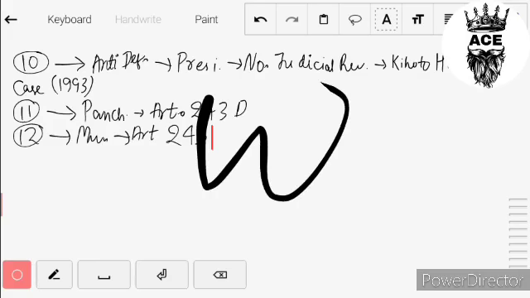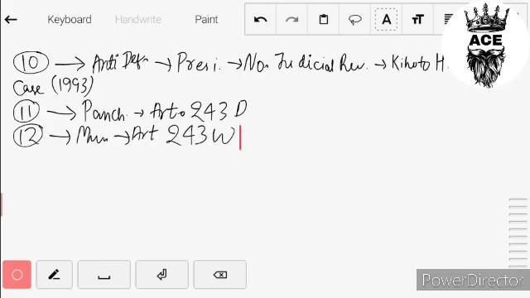What? 243W is there. So you have to learn that Panchayati Raj is under article 243D and municipalities is under article 243W. So there is a difference in D and W. So clear? So you have to mark those letters also, because the trap would be created only by the letters. You have not to fall into the traps of the UPSC. So you have to make this mark.